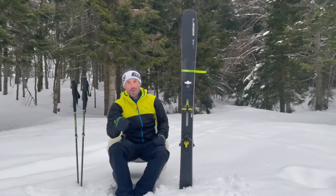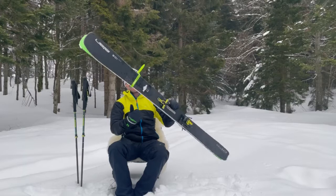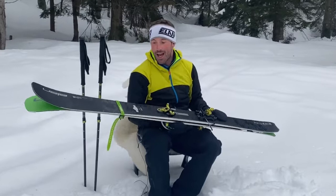Because of the situation as it is, we weren't upgraded to business class around the world, but with the LAN, we upgraded you with the new Ripstick Black Edition 106 ski. It's an amazing lightweight freeride ski, but we added some muscle with the new Quad Rod technology.